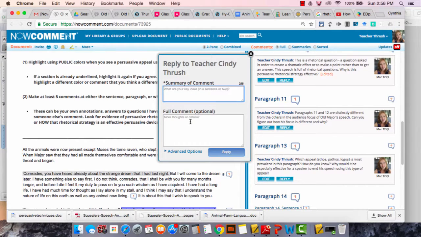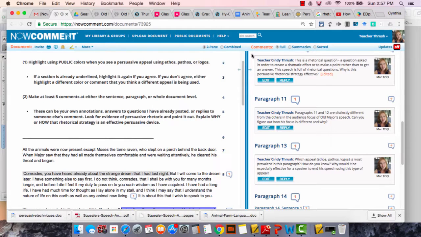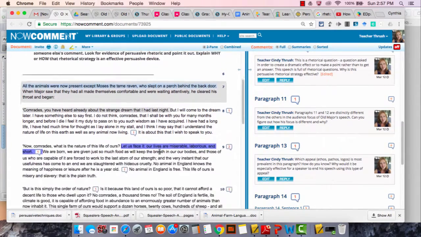And if you run out of space, you can go down to the bottom box. That's why there's 2. If your reply is short, keep it at the top. If your reply is longer, you're going to use both boxes. Okay, so you have 2 different ways that you can comment on this article. Kind of play around with the different techniques, the different things that this site can do.